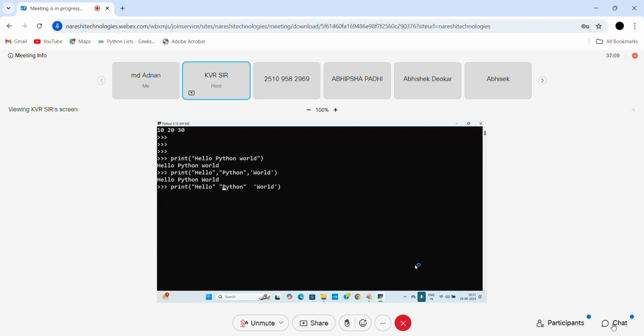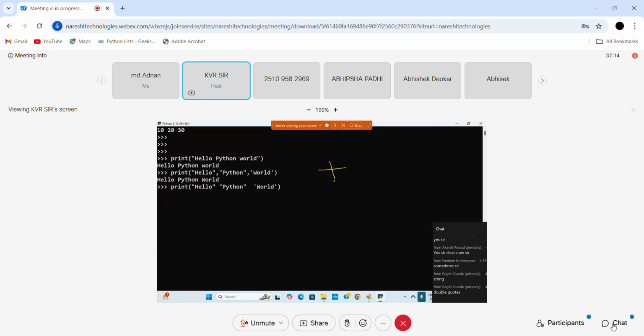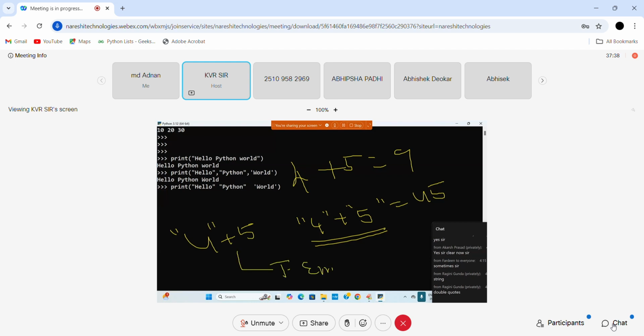When this is given like that, we will use one symbol called plus. This plus is used for concatenation. Generally 4 plus 5 is 9. But when I write 4 within double quotes plus 5 within double quotes, it gives you 45, which is known as concatenation. But 4 plus "5", one 4 as a number and one 5 within double quotes, is called a type error. A numerical value cannot be added with string data. In Java it is okay, but in Python it is going to be a type error.